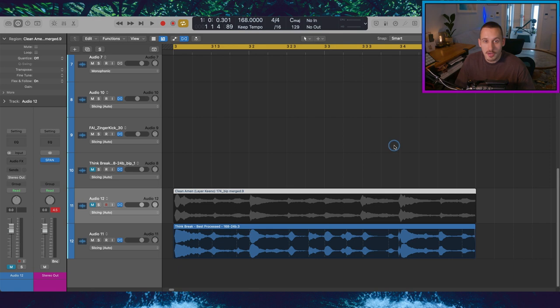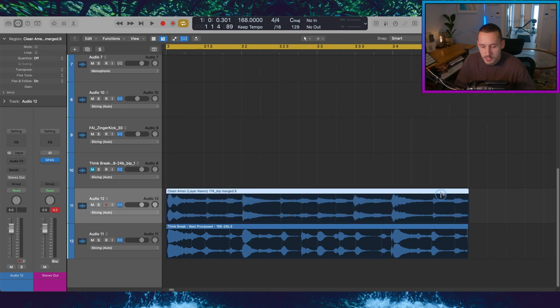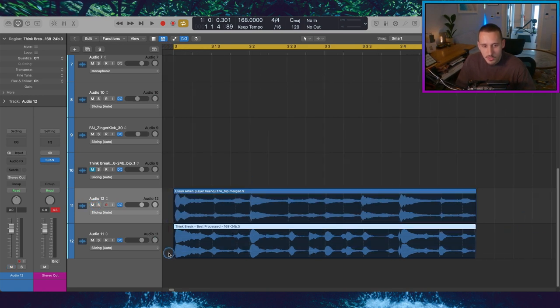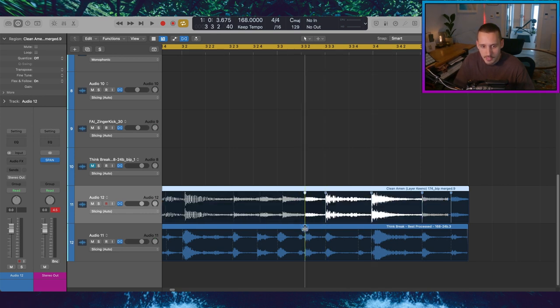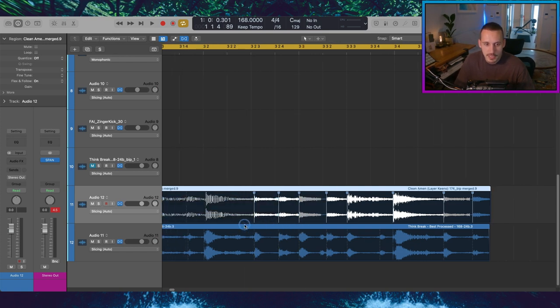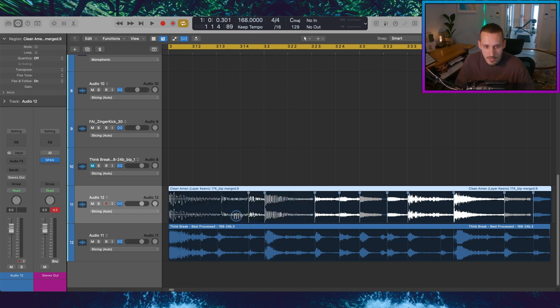One thing I do want to show you, and it really highlights why programs like Logic and Ableton are much better for doing these quite intense sound design practices, is that by putting slicing mode on this Amen, I want to have the think break be completely as it is. I don't want to move any of those hits because that's going to mess up the whole idea. But in Logic, if I put a flex mark on it, I can drag it down and align the hit to the one in the other break. And I went through and aligned all the hits up and got everything running completely synced up with the think break.